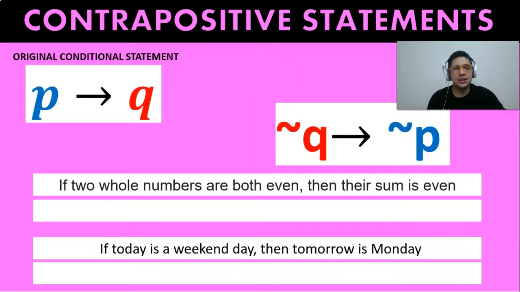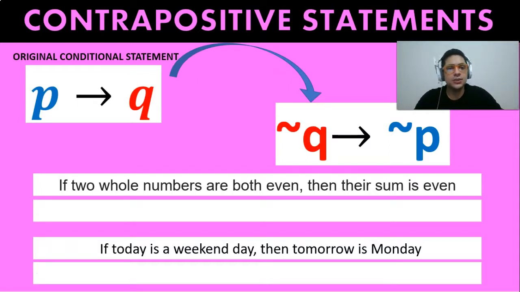Now guys, we're going to be learning how to do contrapositive statements, and their formula is actually pretty similar, but in this case, P and Q, not P and not Q, are going to switch, right? So we're going to see that the original statement is going to become not Q, then not P. And this is how we find the contrapositive, right? So first we're going to find the negations, and then we're going to switch them.